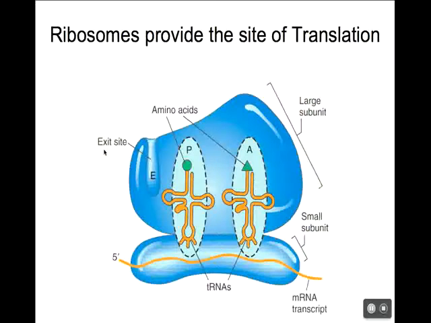All right, the site for all of this activity for translation, of course, is the ribosome. You already know quite a bit about the ribosome. Remember, the ribosome has two subunits, the large subunit and the small subunit. The ribosome is made of both protein as well as ribosomal RNA, or rRNA. That is more important than you might think. It appears that the RNA of the ribosome is some of the most important portion of the structure and function. So yes, the ribosome is not just protein, it is also made partially of rRNA.